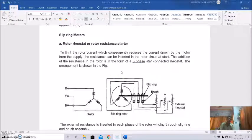So in the last class of our induction motor, we were discussing the different starting methodologies of the three-phase induction motor. And we have covered all the methods of starting for the squirrel cage induction motor. That is starting from the DOL starter to the primary resistance starter, then the auto transformer starter, and then star delta starters. And we have also discussed the working of these starters and their relative advantages, disadvantages, etc.